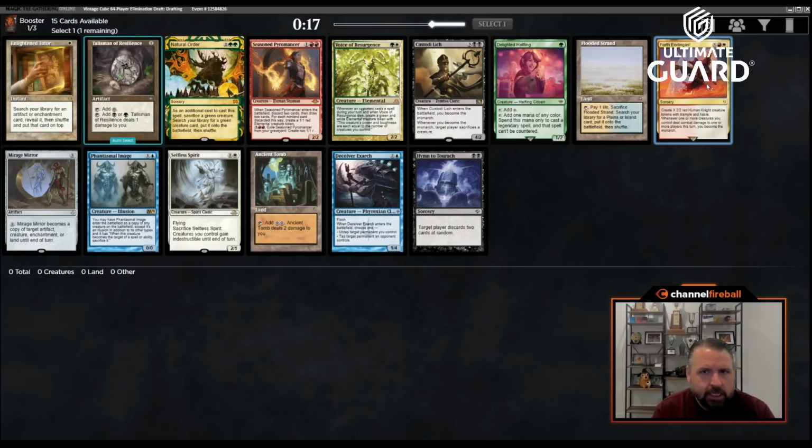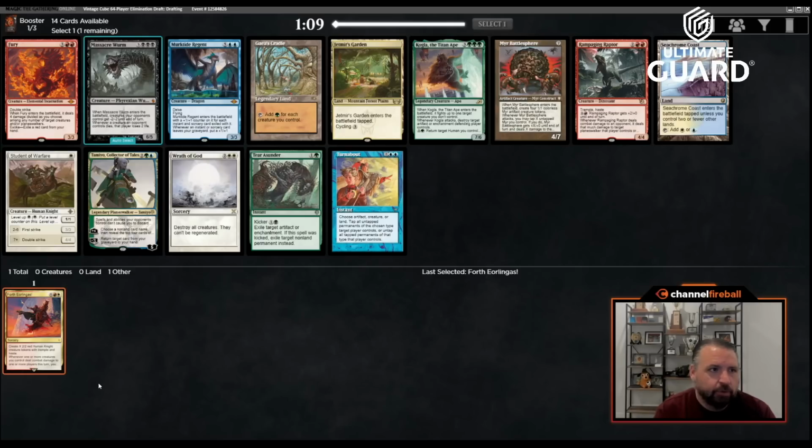Excellent card. It is 2 colors, red and white combined, so a little committal, but that's okay. Fantastic card. The next best card is probably Flooded Strand. Oh, Mirage Mirror is an interesting new one, but yeah, we're taking Fourth Eeyore Lingus.